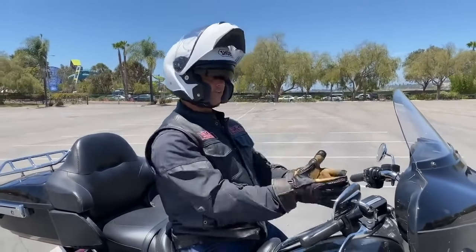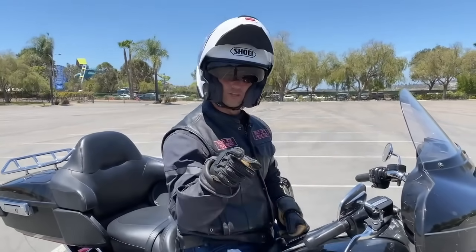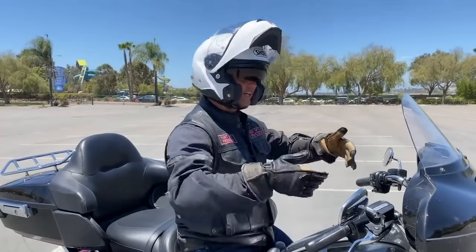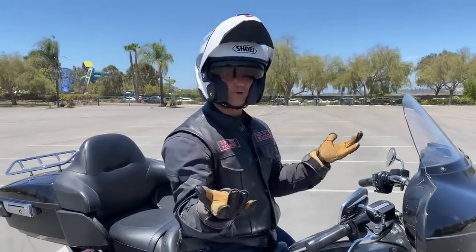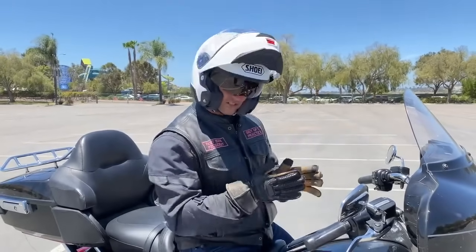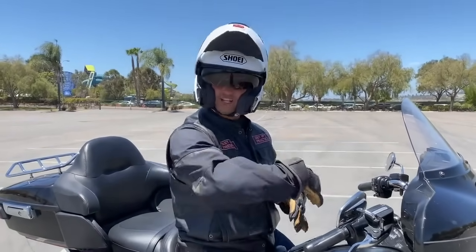How do you never fear dropping your big heavy motorcycle? How to ride heavy motorcycles? What did you write down? Look at your notes. Speed equals stability. Get the bike going, it's going to be more stable, there's no problem. So the only way it becomes a problem is when you start going less than 10 miles per hour, taking off, stopping, taking off, doing a turn, a U-turn or something like that.